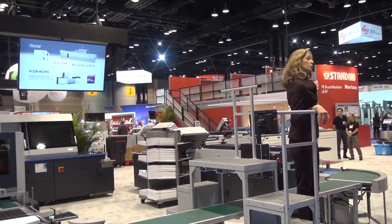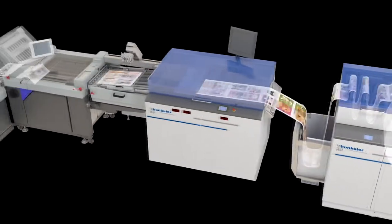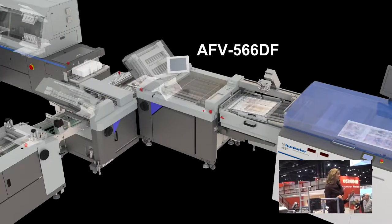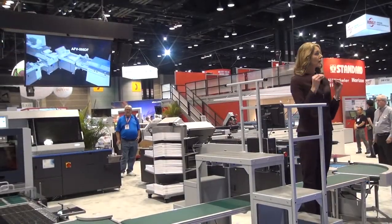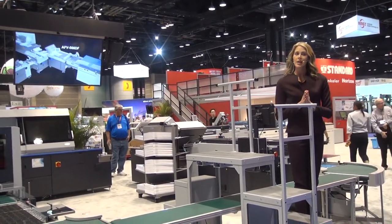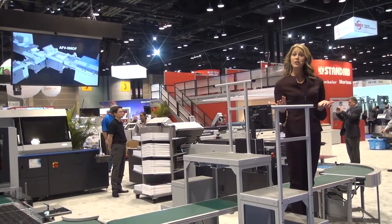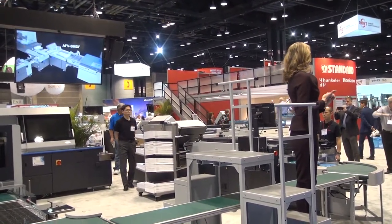Printed rolls are unwound on the Hunkler UW-6 and cut to sheet length at the Hunkler CS6 Dynacutter Rotary Cutter. The sheets are then folded into signatures on the new Horizon AFV-566 TV66 Digital Folder. Depending on page count and to minimize blank pages at the end of the book, the Hunkler Dynacutter dynamically changes the cut length and the AFV-566 will change the fold pattern on the fly from 12 to 8-page signatures for variable signature production at full speed. The data matrix containing the specific imposition information is read at the entrance to the folder. This highly automated folder can also be run offline and features automatic scoring, ultrasonic double sheet detection, a vacuum register table, and many new performance-enhancing features.